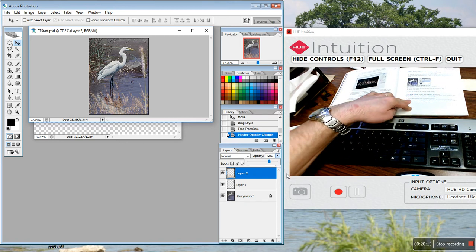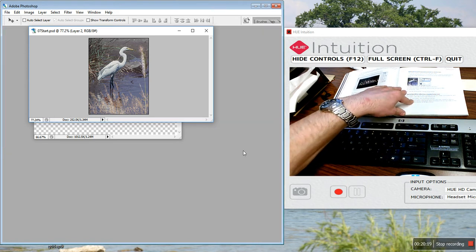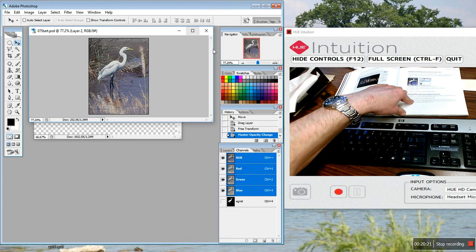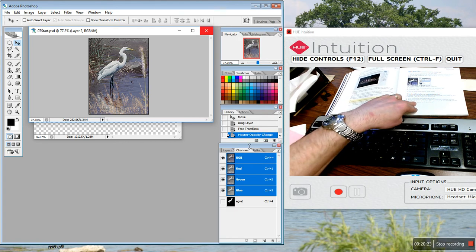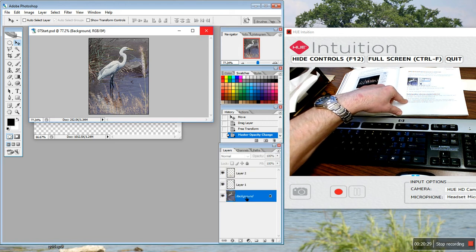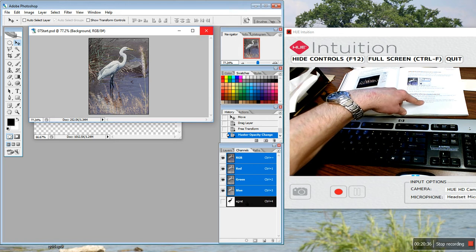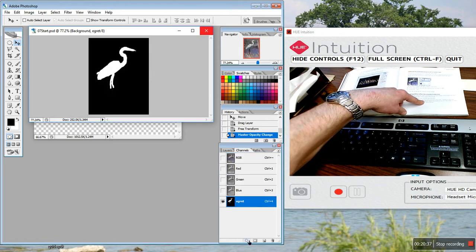So, adding a filter effect to masked selection in the channels palette. And so in the layers, background, in the channels palette, drag the egret to the load channel, which is right there.